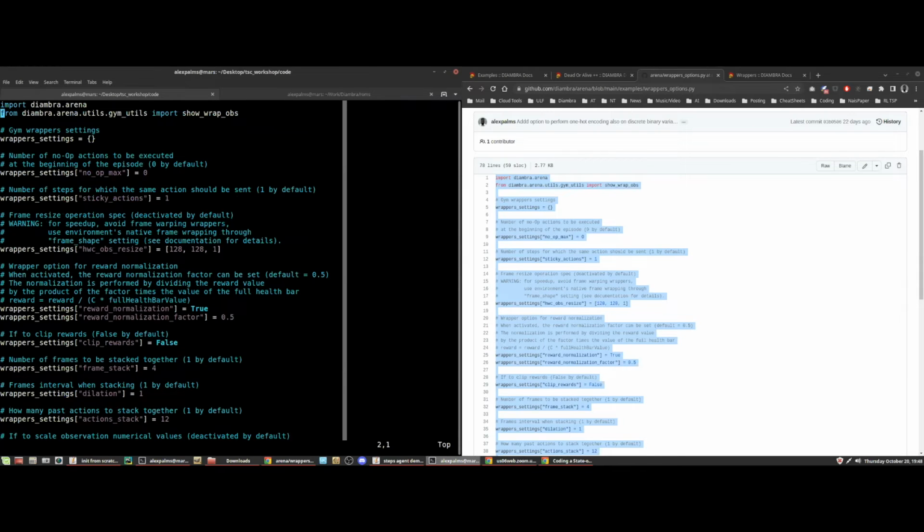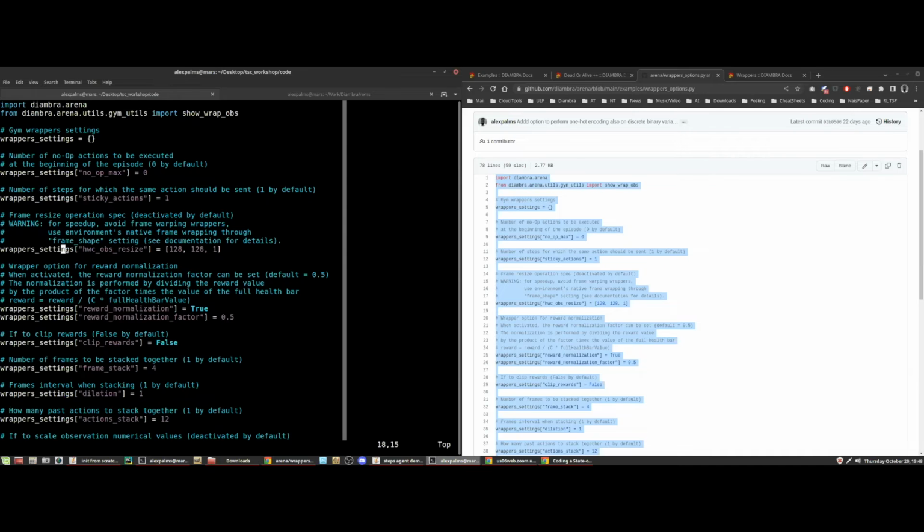First of all, we import DIAMBRA, and then we import the wrapper observation utility that allows us to print them on screen. As you can see here, we are creating an additional dictionary, the wrapper settings, and this dictionary is the one that activates different wrappers.